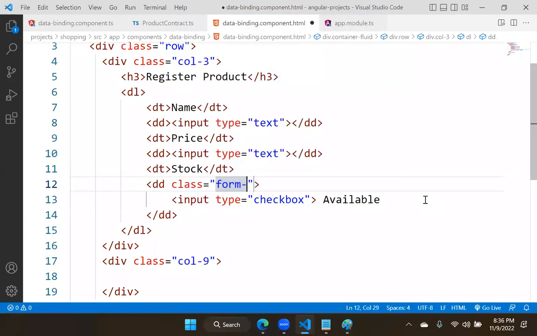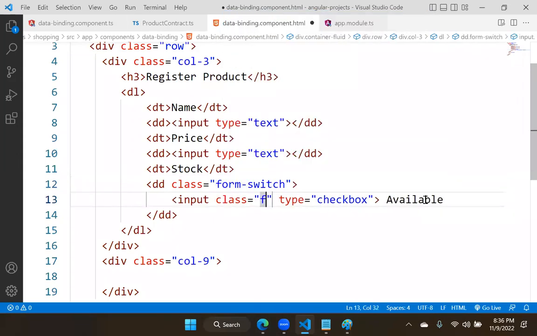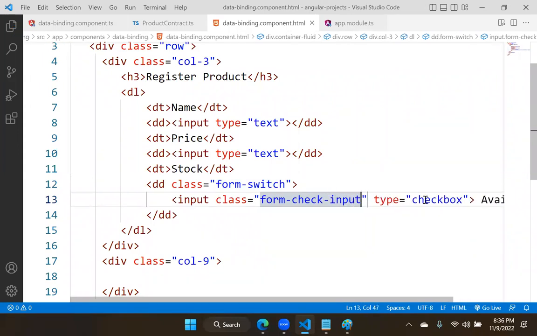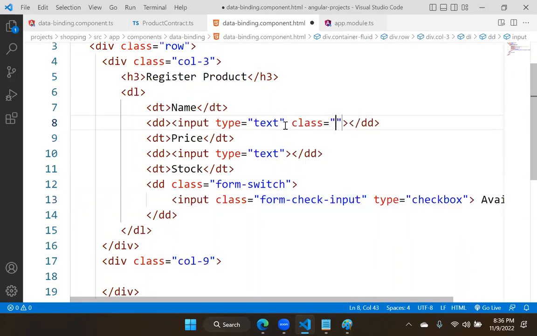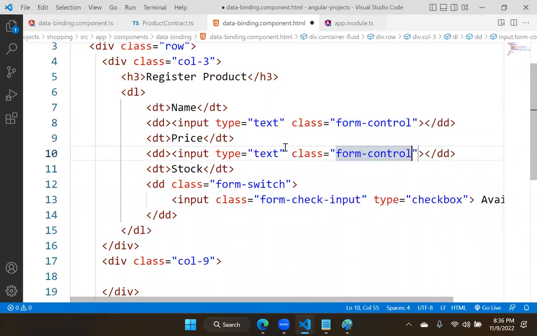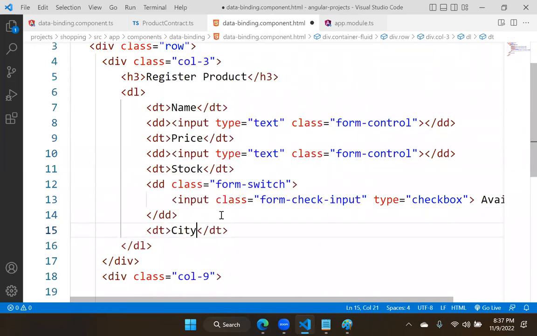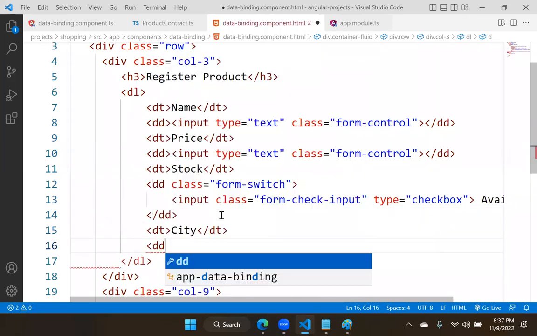And for this checkbox, I will give a new look as form switch, and we will put a class form-check-input. That is a new look for the checkbox. You will see the new look for the checkbox. I will put a class form-control here, and here we will put a class form-control. Okay, and one more is what? City. City is actually a drop down.